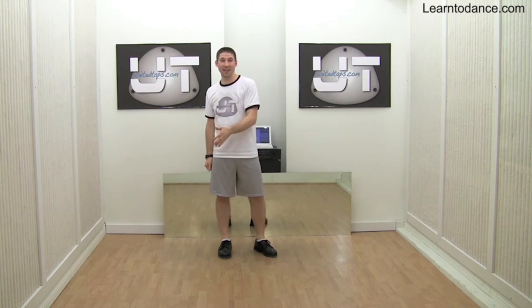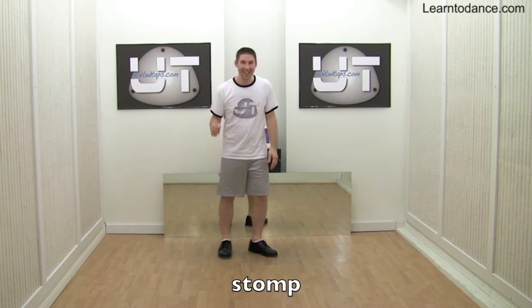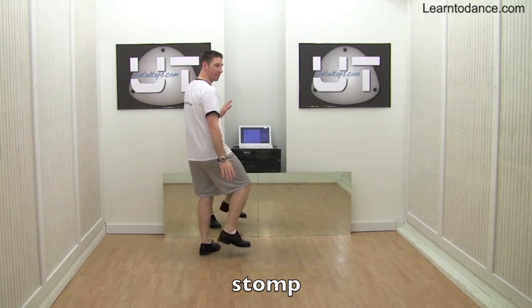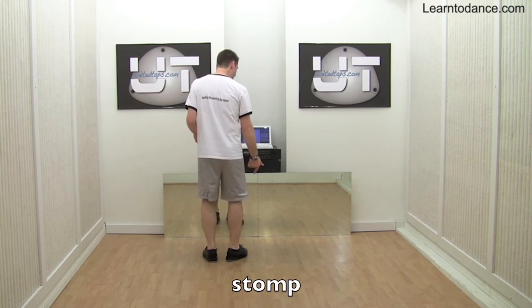Well, there's another move that's related to a stamp the same way a touch is related to a step. And that move is stomp. A stomp is almost like a stamp. It's flat foot, but no weight. You can think of it as a flat foot touch, right? So stomp is flat foot, no weight.